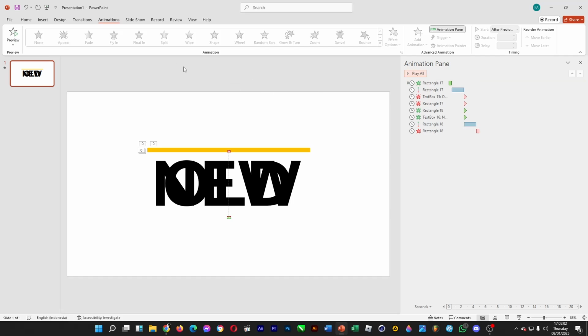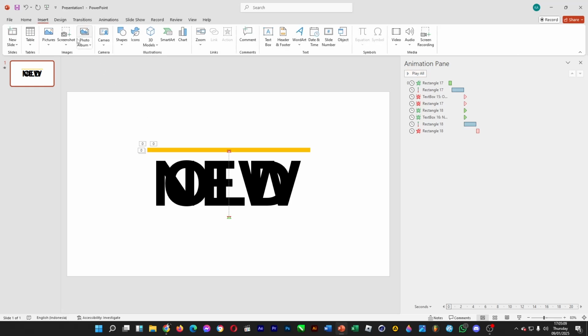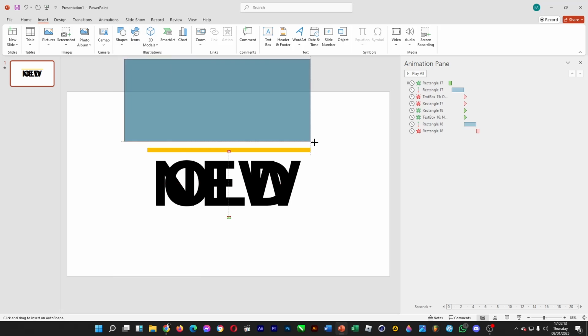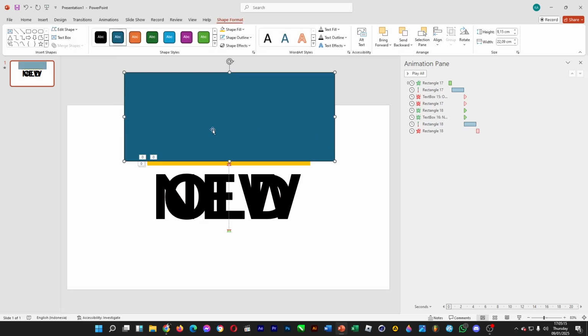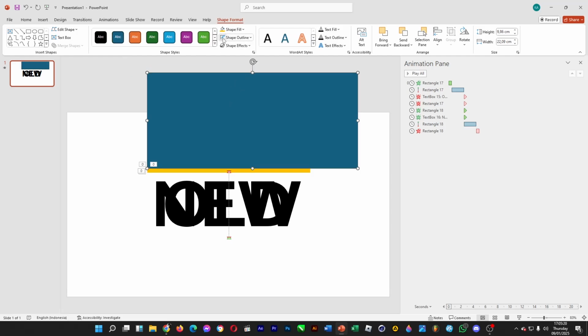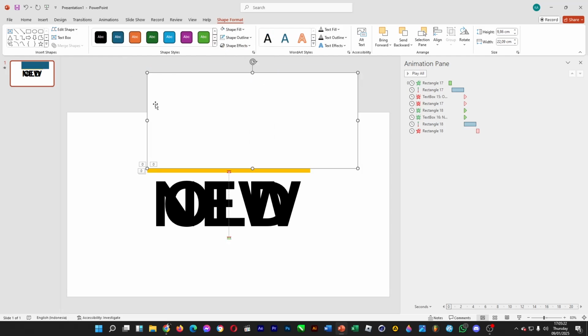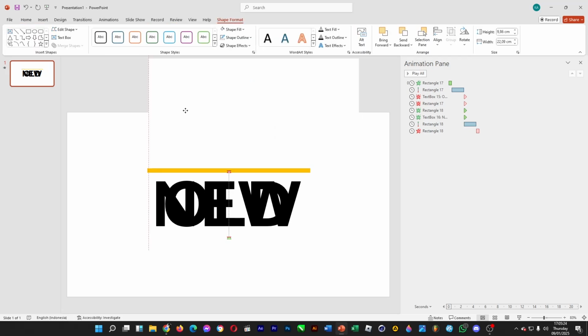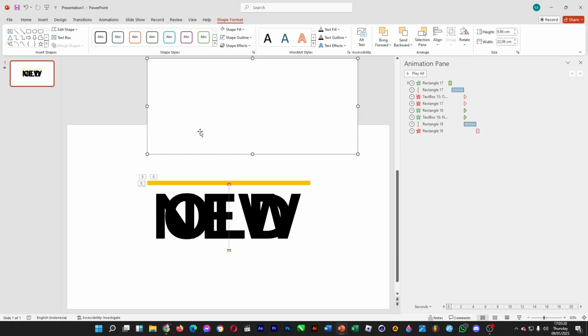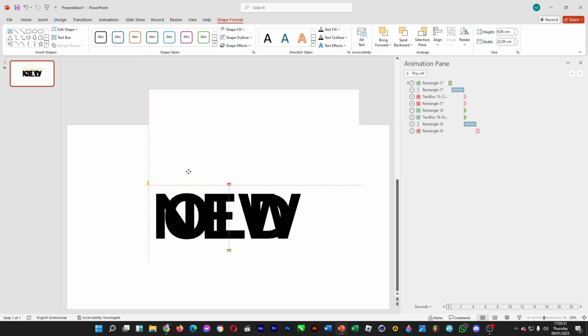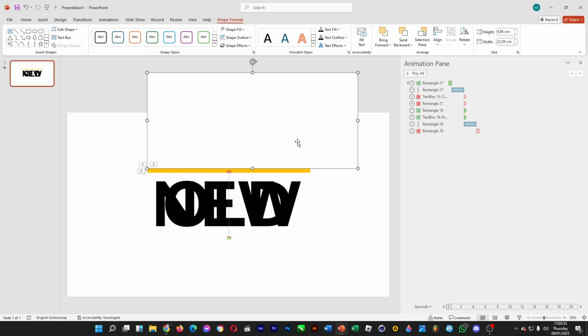So let's make the white area that will act as the masking. We have to color the masking area with the same color as the background, so it's white. Click on insert, then click on shapes and then click on the rectangle tool. Make it like this, enough to cover everything. Then make the outlines disappear and make the color white, just like this. Hold on, and then all you have to do is put it here.